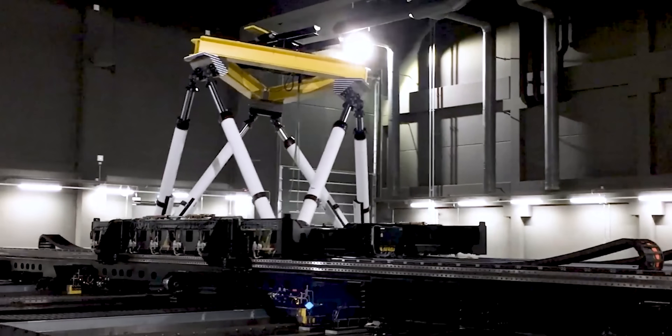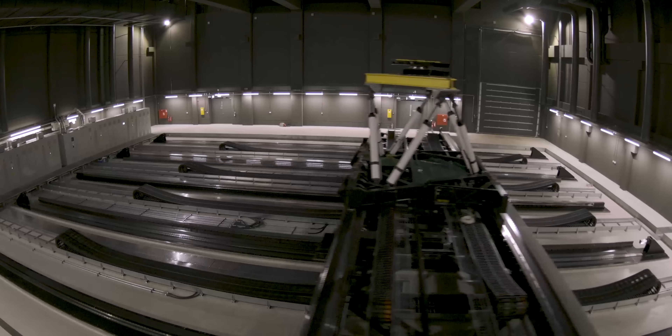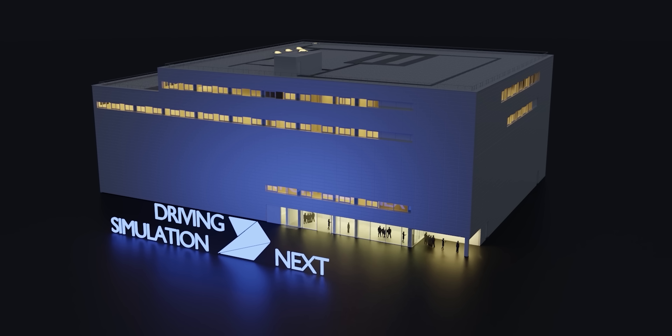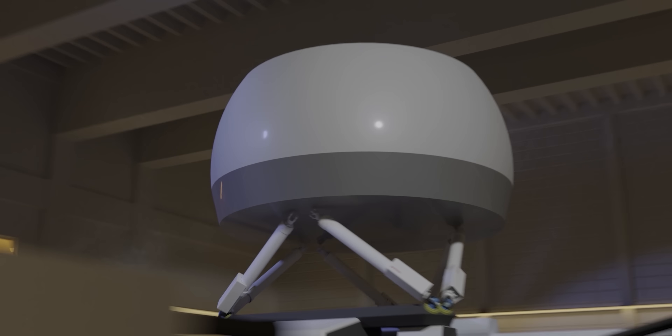This combination of accurate longitudinal, transverse, and rotational movements, along with VR glasses or a headset, allows BMW's engineers and test drivers to experience the feel of driving a car long before the first physical prototype is ever made. And 83 tons of mass being tossed around like that probably requires a lot of energy — the High Fidelity Simulator can consume up to six and a half megawatts of power delivered by supercapacitors. The full-featured simulator isn't expected to be online until early to mid next year, but when it is, BMW — call me.